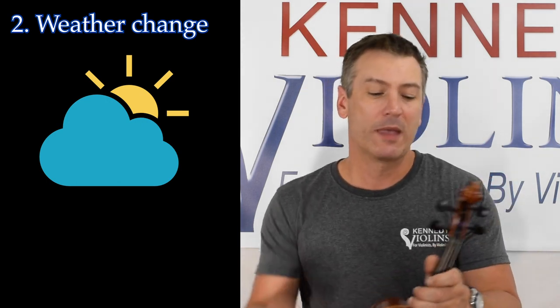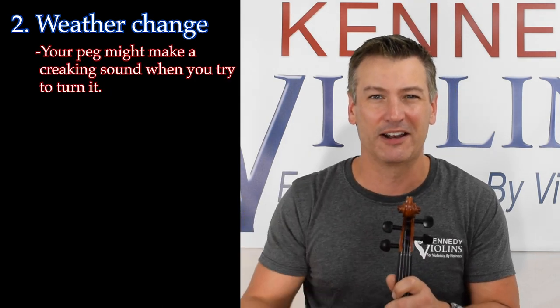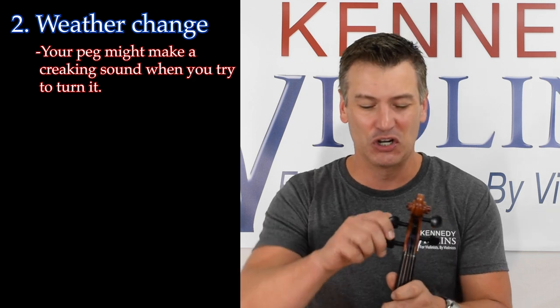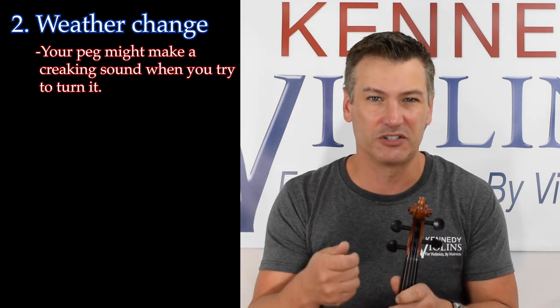Now, the second reason is weather change, right? This is the most common problem. Maybe the peg is really tight, you can still turn it, but when you turn it, it makes that kind of creaking sound, and it skips, and it's very hard to turn.